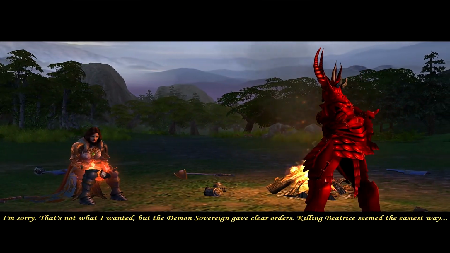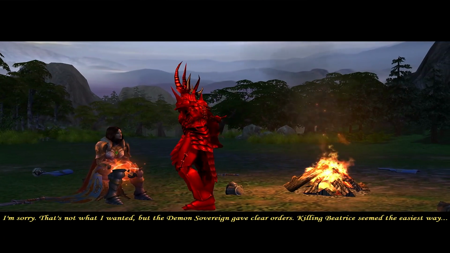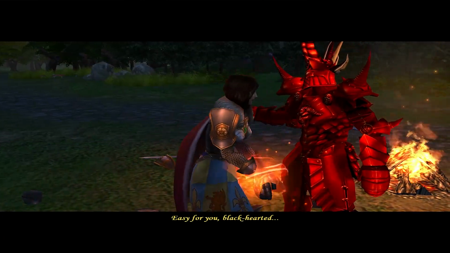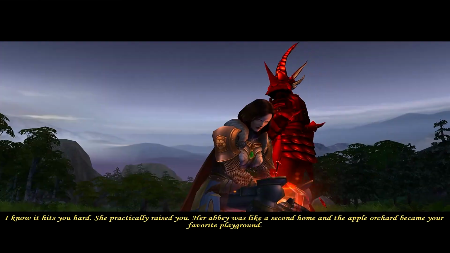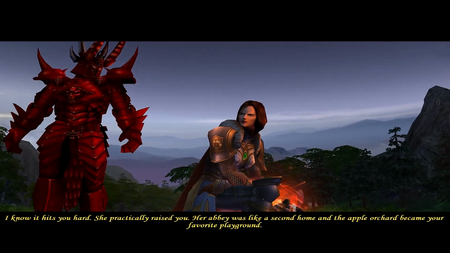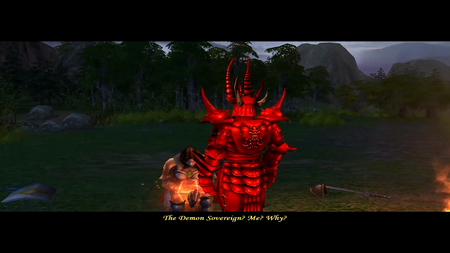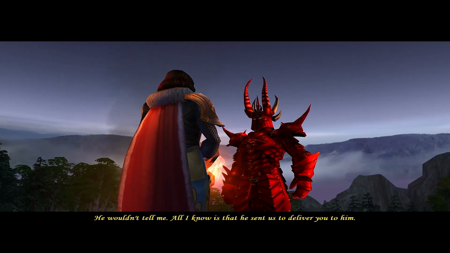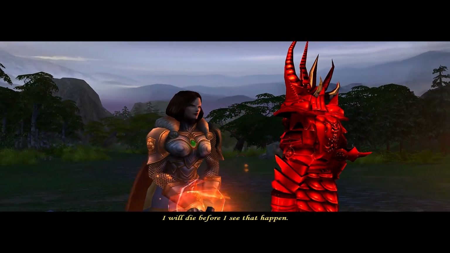I'm sorry. That's not what I wanted. But the Demon Sovereign gave clear orders. Killing Beatrice seemed the easiest way. Easy for you, black-hearted. I know it hits you hard. She practically raised you. Her abbey was like a second home, and the apple orchard became your favorite playground. How do you know? But my master's after you, not Beatrice. The Demon Sovereign? Me? Why? He wouldn't tell me. All I know is that he sent us to deliver you to him. I will die before I see that happen.